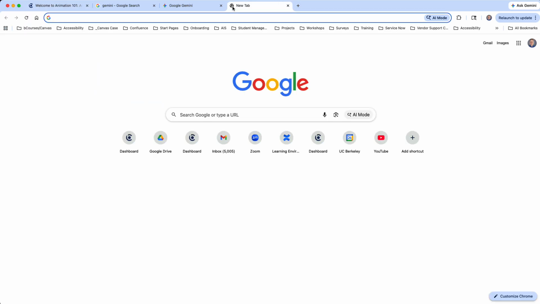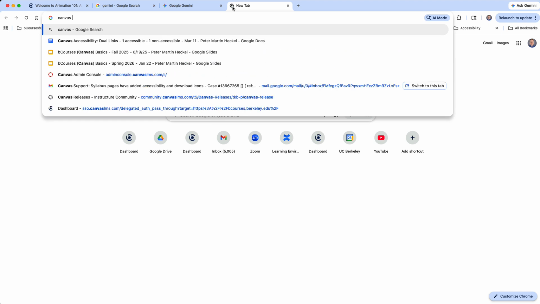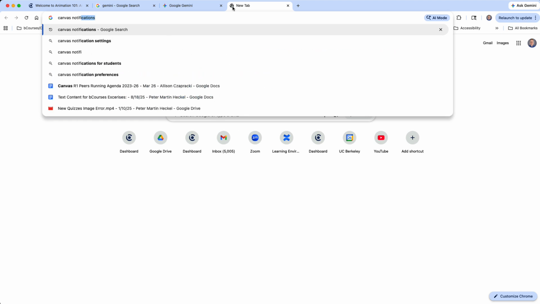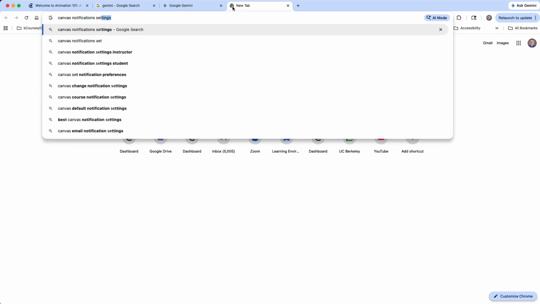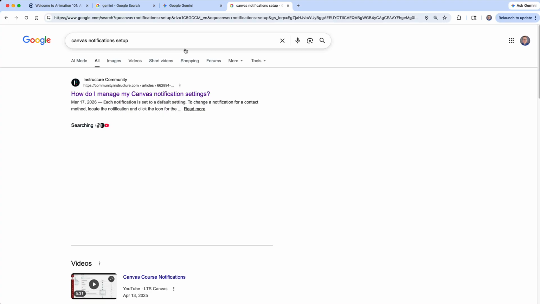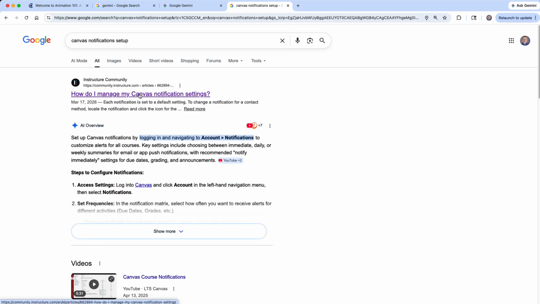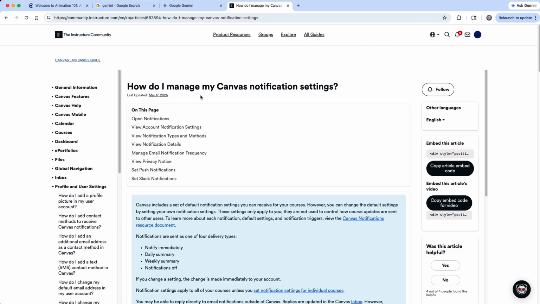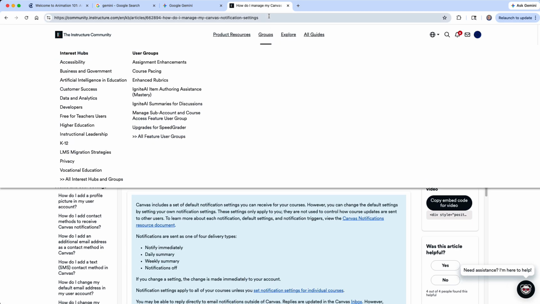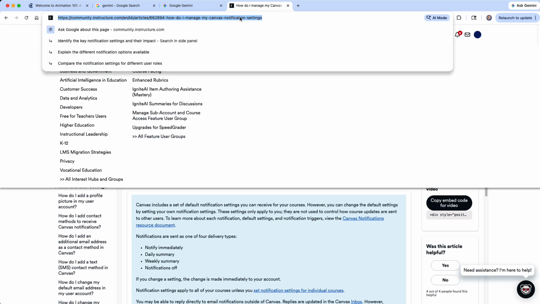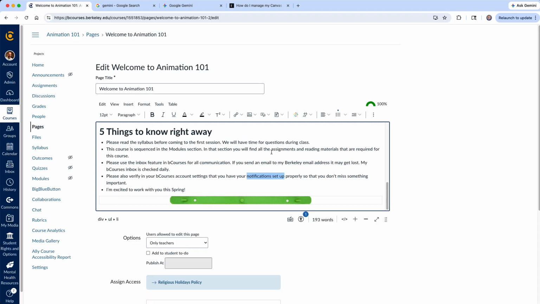I'm going to go to the site where I want to, I'll put in, let's see, Canvas notifications setup. All right, so here's the page that I want to direct students to. How do I manage my Canvas notification settings? So I'll take this URL. I'm going to copy it, go back over here to bCourses.